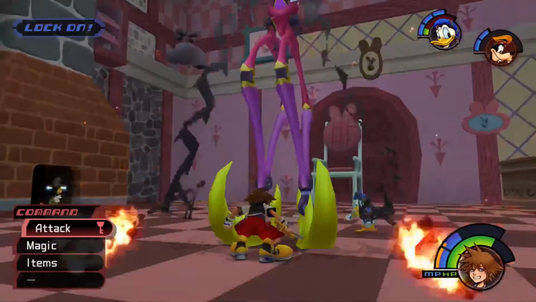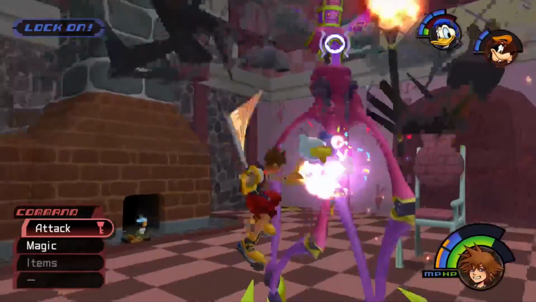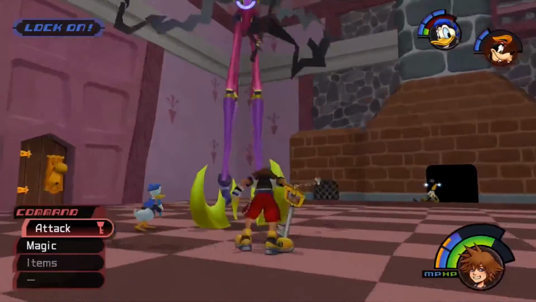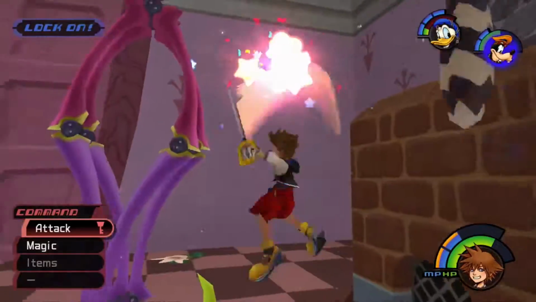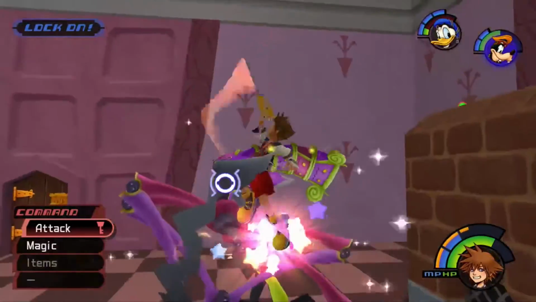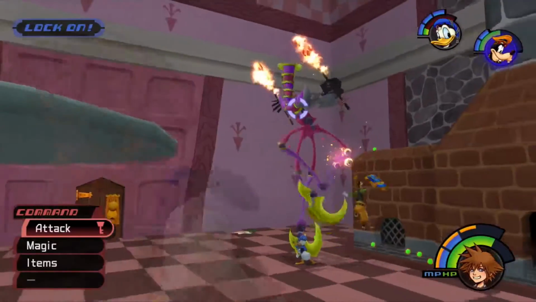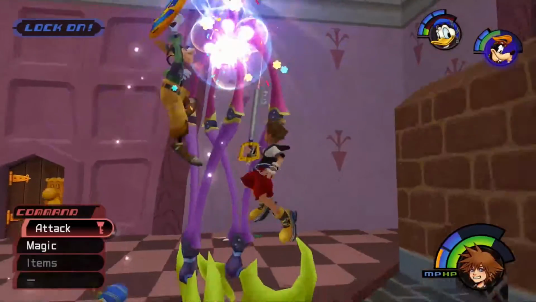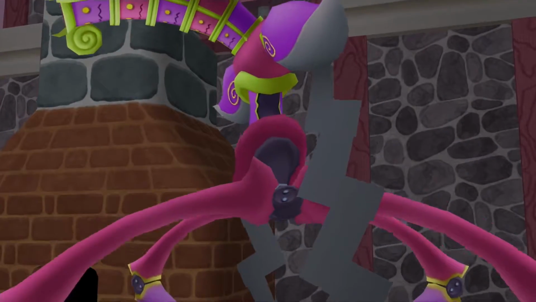As you do, it does a decent bit of damage. But it also gets him to... oh, cool. These things are off fire. Oh, cool. Deep freeze. See ya. Yeah. Down goes Trickmaster.